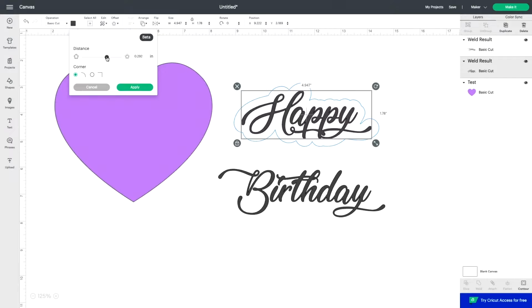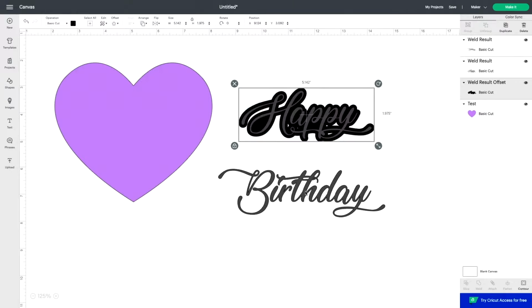So I'm going to take this little dial here, or this little whatever you want to call it, and just bring it down until I feel like it looks good. I'm going to keep it somewhat similar to what we have in the original design. Okay, so I think that's nice. So I'm going to remember this value here, 0.097, and I'm going to hit apply.